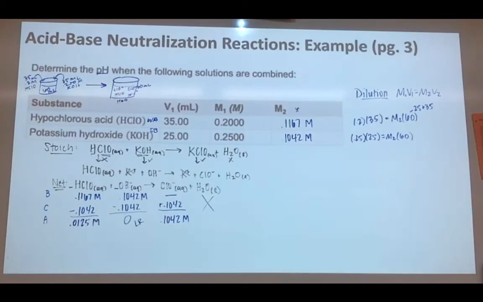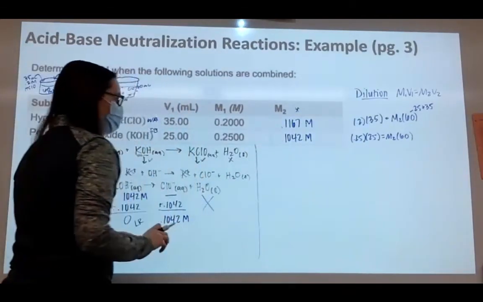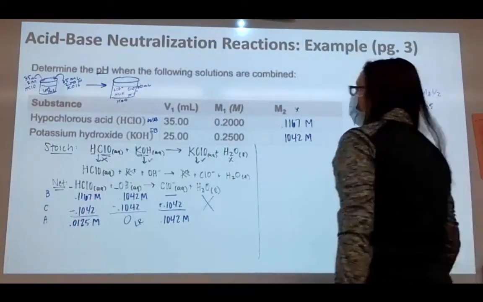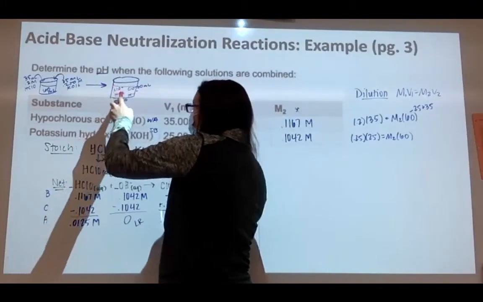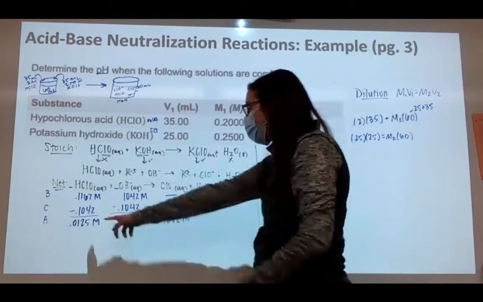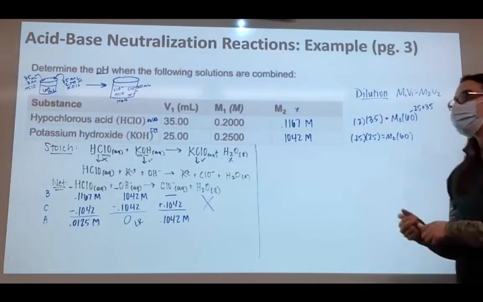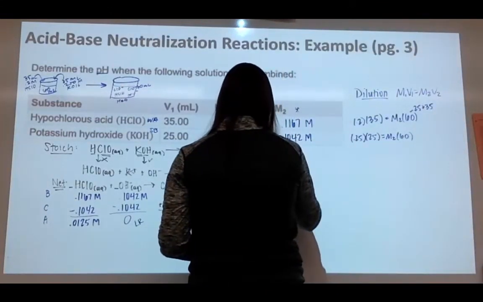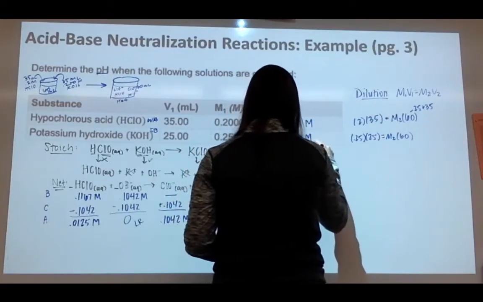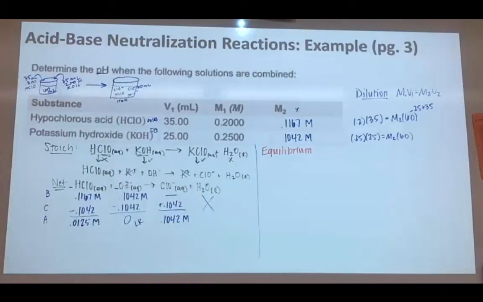Because for weak acid, strong base, the pH is determined based on what you have at equilibrium. So I'm going to draw a line right down here. Because in this beaker, we have something that is weak, the weak acid, we have to look at what's happening at equilibrium. We didn't look at equilibrium for strong because there was nothing weak left over at the end. So we have a weak acid and its conjugate base. We're getting back into equilibrium, and that's what's going to determine the pH.